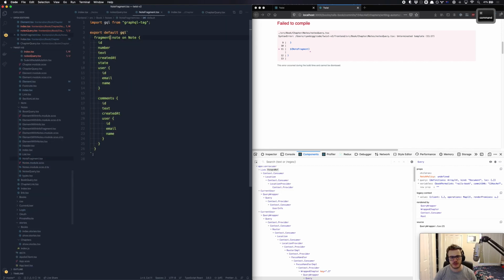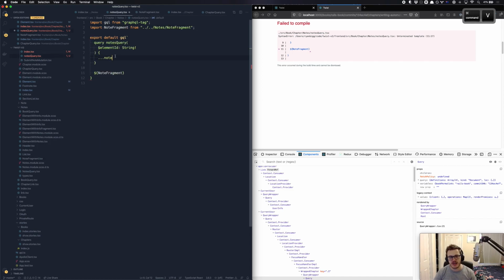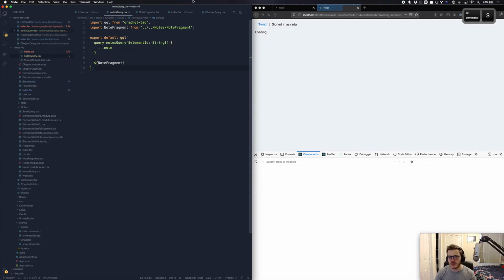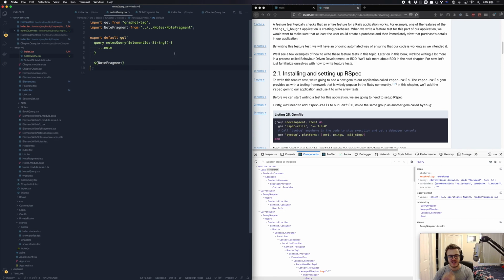here defines a GraphQL fragment called note. A way we can use that is we can just do ...note, and then we have the right syntax here. I'm not sure what this is complaining about down here. Let me end it there. Come on, computer, you know what I mean. Just do it. All right, so we're getting this kind of query now, and we should be getting back a bunch of information about our note.